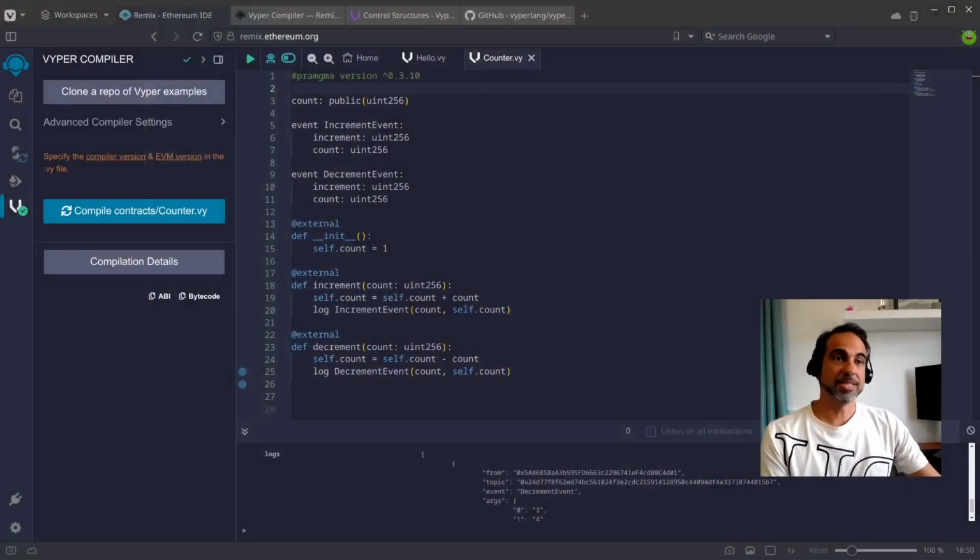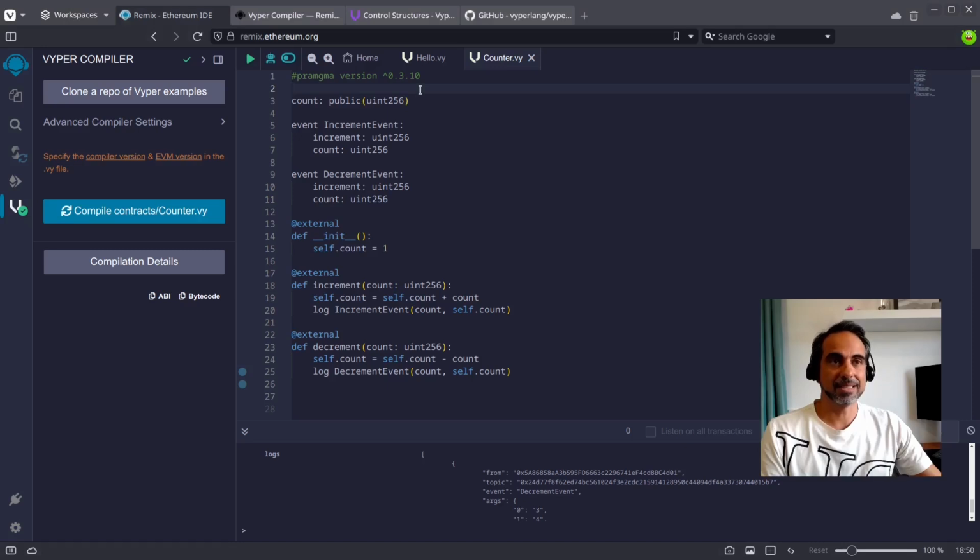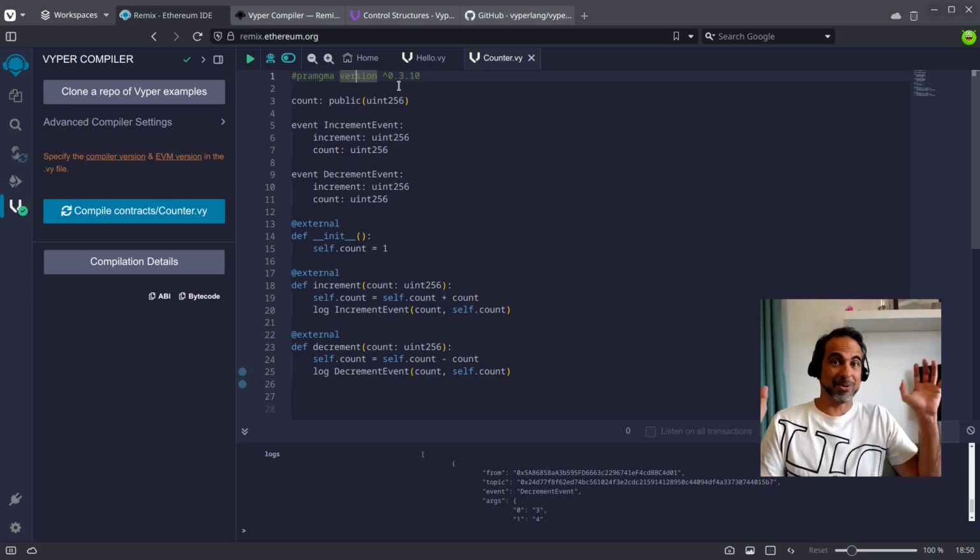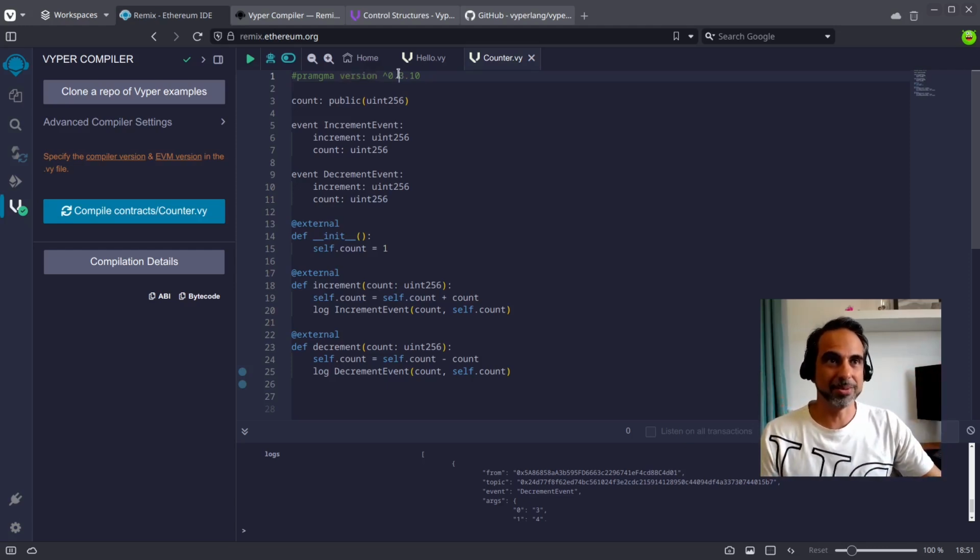On the last episode we did this counter contract, and there is something that I would like to talk to you guys about because I think I went too fast. This little detail is the pragma version, which describes which version of the compiler you want to use. For the moment, there is another version because I just got the new version of Vyper, which is 4.0. It just came out, so I can build with 4.0.